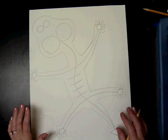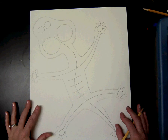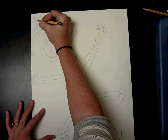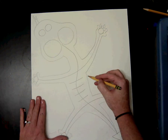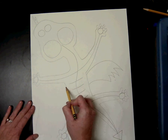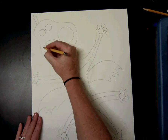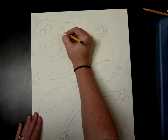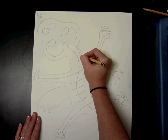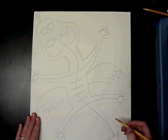Now we want to add more details to our lizard. We want to make our own creative choices. So I might create a tongue. My lizard might fly. So I might add some wings. These are my eyes of my lizard. Maybe I'll add some cool dots, some curvy lines. Has some bumps, maybe for scales.